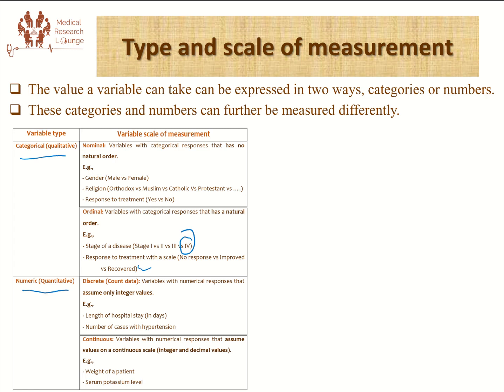When we conduct a study, we usually have a tendency to change the scale of measurement of our variables from one to another. Some variables stay the same — for example, gender, we usually just take it as male and female and analyze it the same way. But for some variables like age, laboratory values, weight, income, and many other especially numerical values, we tend to change them into categorical variables for the purpose of analysis. This is a common trend.